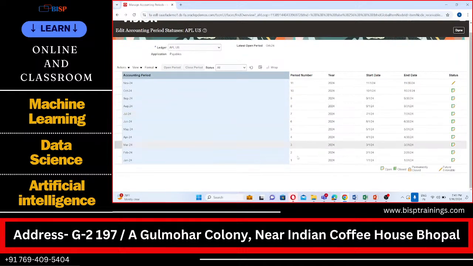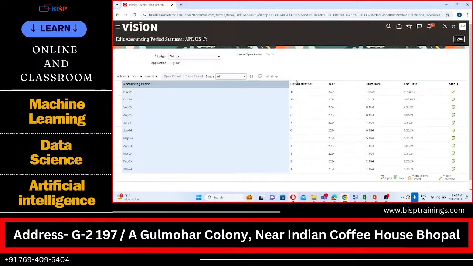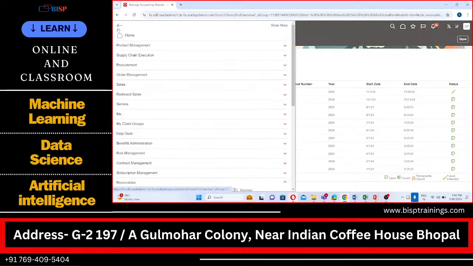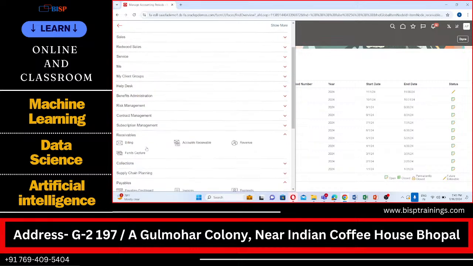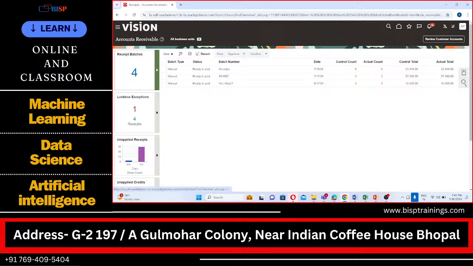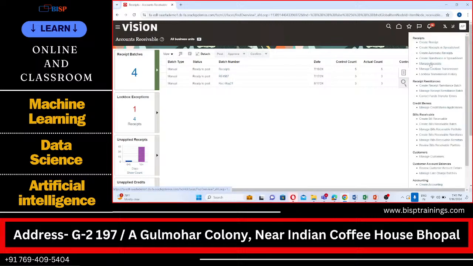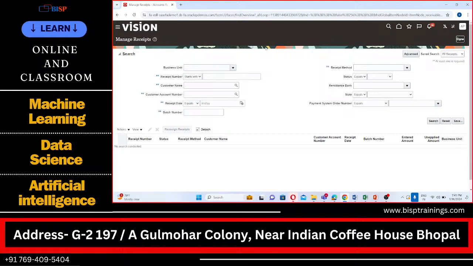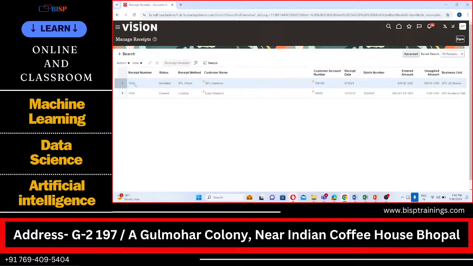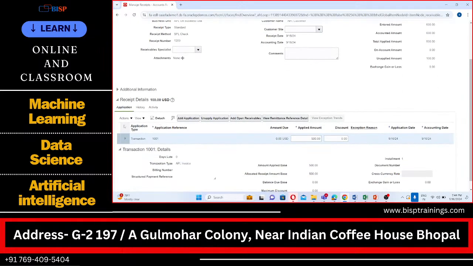Now I'll show you how to perform the refund process. Once again, go to receivable, account receivable, and manage receipt. Search with our receipt number, that is 1200. Search it, click on the receipt number and go to action.